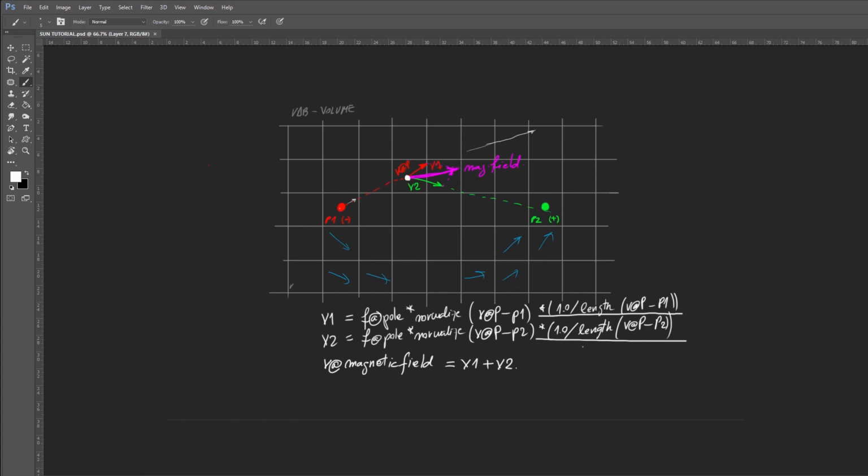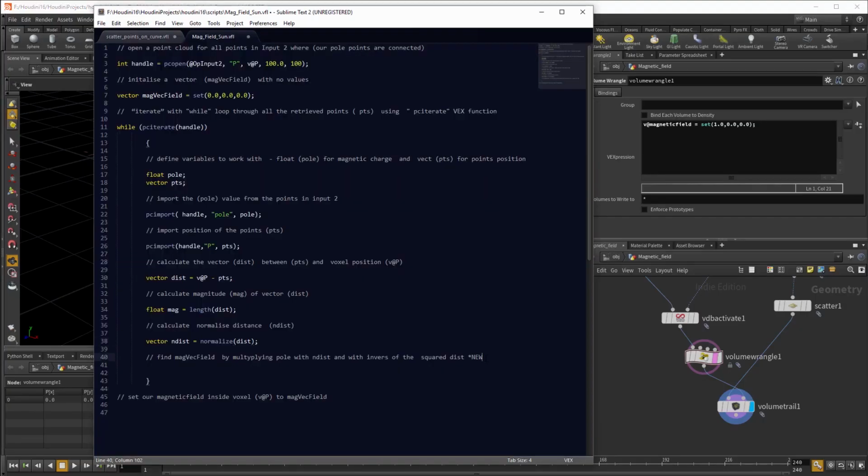So let's do that. So mag vec field equals pole multiplied by normalized distance multiplied by the inverse of the square distance.